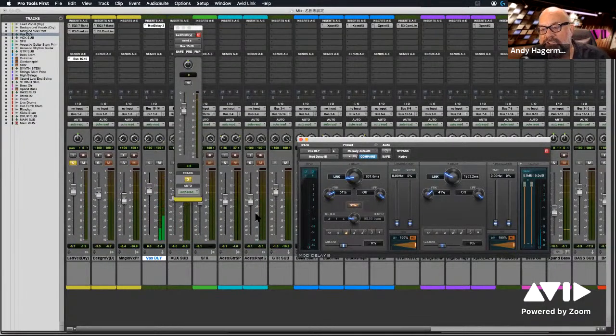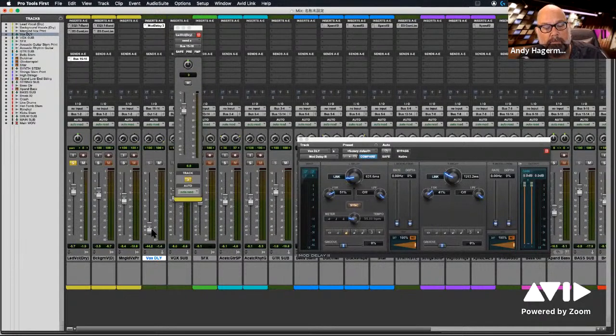That might be just a little bit too much delay. So you can change the level that's getting sent to the delay. There are two different ways you can do it. You can bring the level down here on your send, which lowers the level of the signal that's going to this track, or if I wanted to leave this up, I can reduce the volume level of my delay. Either way will work.